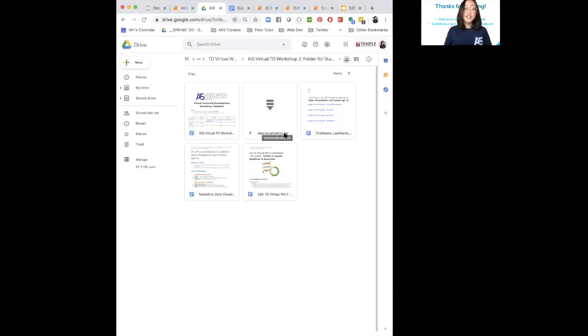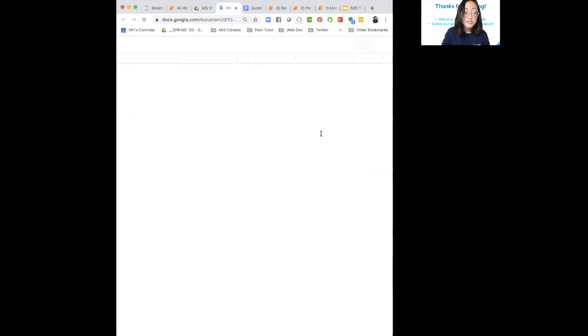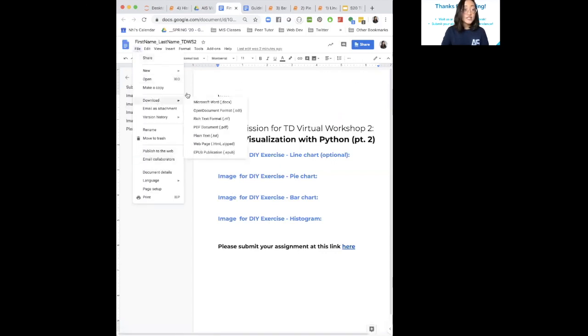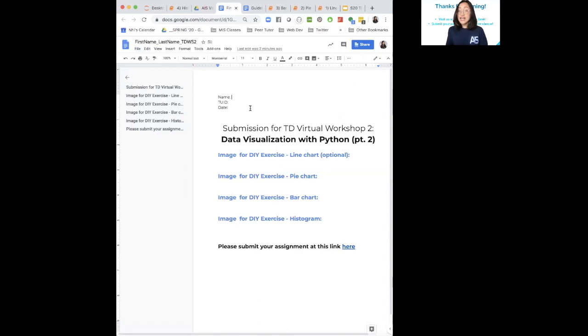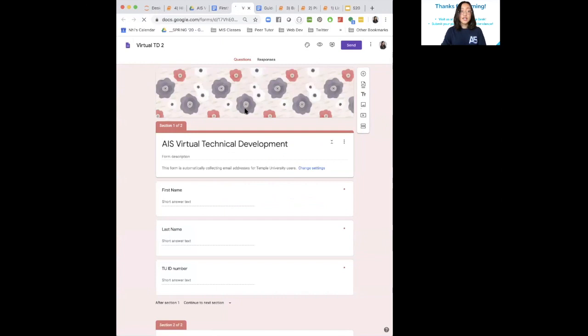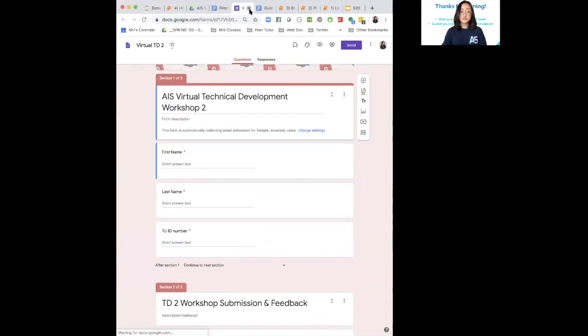And the second reminder is to make sure you submit everything that we've done, specifically the artwork that we've done and saved in your pictures folder. So in here you will have the submissions file. Go ahead, go in here, download it and rename it to your name, TUID, and the date that you finished it, and put in all of the screenshots for each of the exercises. And of course, the first one, live chart, is optional because that's from the first workshop. And finally, when you're done, you can click on this submission link right here and put in your submission.